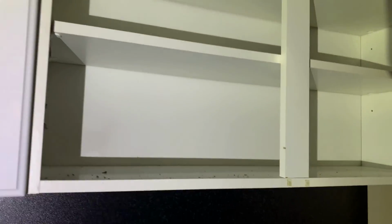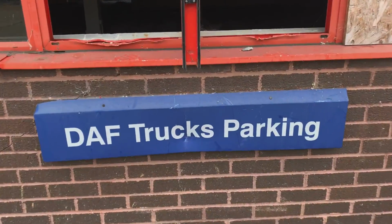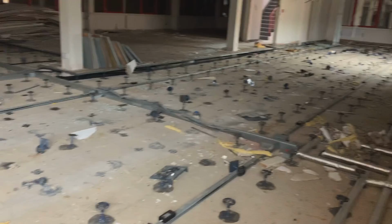Little kitchen actually looks, these cupboards look quite new, don't they? None of this is trashed, and I know a few doors have come off, but on the whole looks quite new. Dishwasher manual. They've taken the dishwashers out, they've taken the white goods out, but this is just no point looking around these guys. They've even taken the floor out.